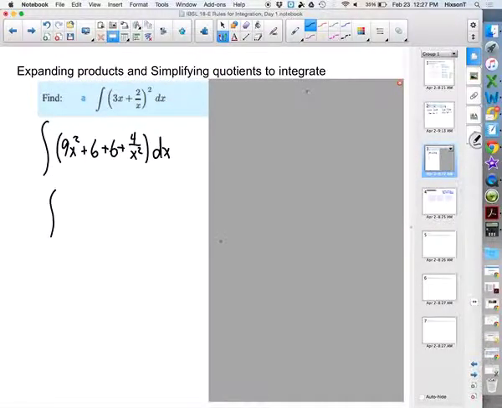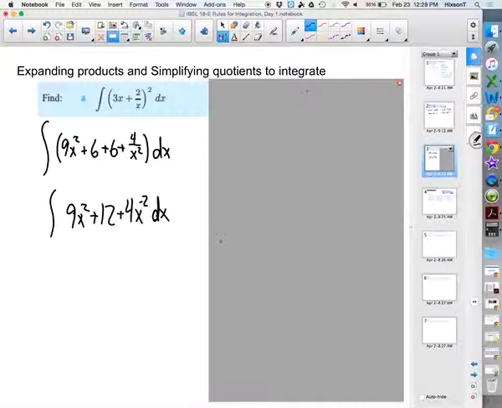So we get, just to rearrange it, 4 over x squared. Now look, we're able to use the power rules, okay? And I'm going to rewrite this 4 over x squared to make it easier on myself too. I'm going to write that as, what do you think? 4x to the negative second power. Okay?